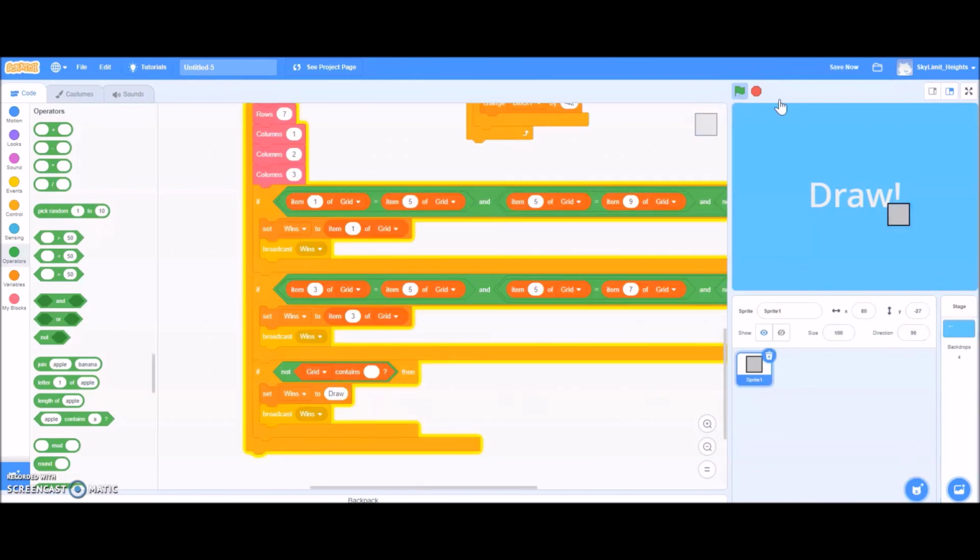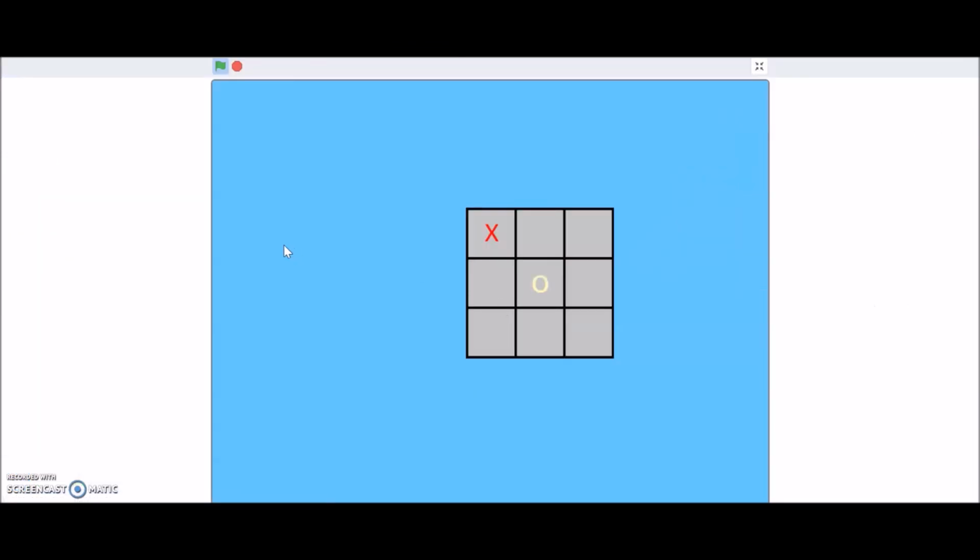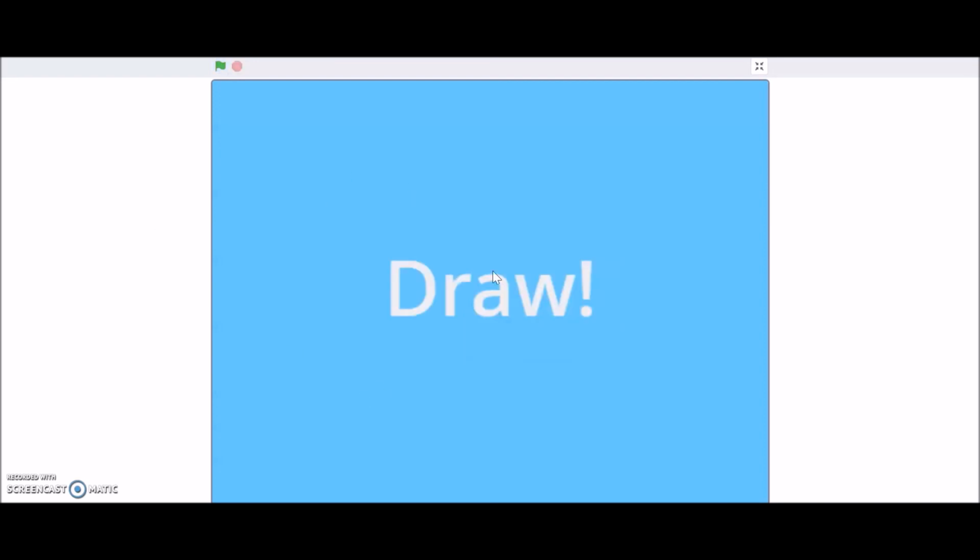So now if we try to draw the game, let's just say X puts it here. O blocks the center, X goes here, O goes up, X goes down, O goes right, and then X goes down, O blocks, and then X goes here. You can see it's a draw.